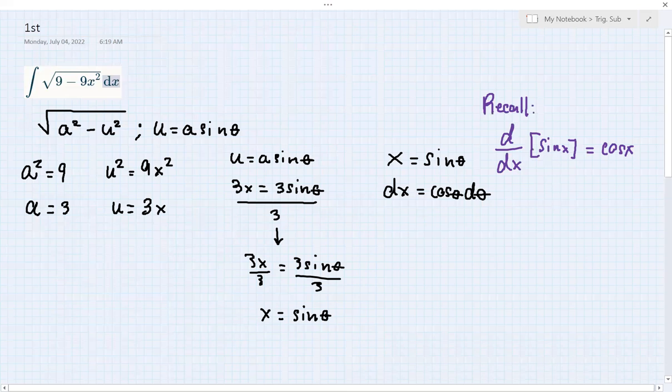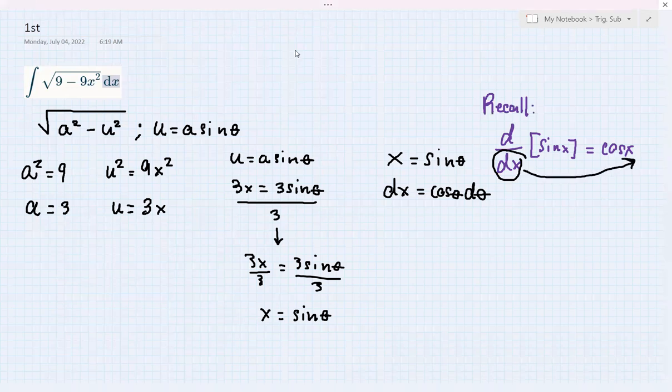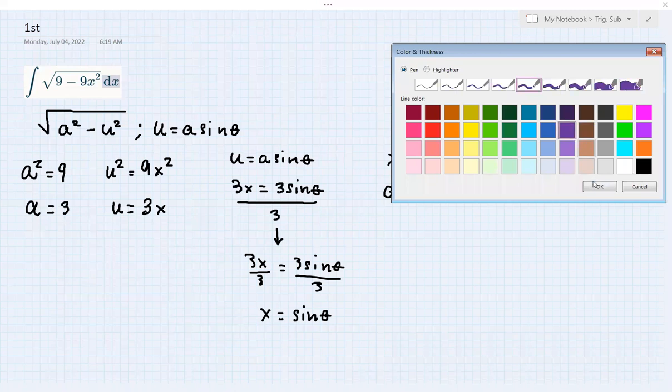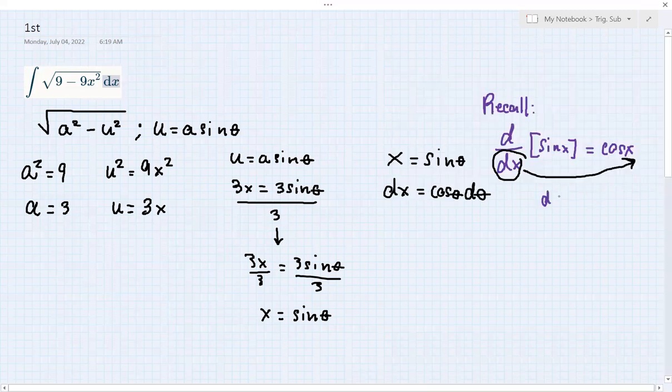Okay? So, it's like this. Right, you took the derivative of sin x equals cosine x. So basically, what you do is put dx there. So what happens to it? This would be d of sin x is equal to cosine x dx. It's like I'm cross multiplying them.